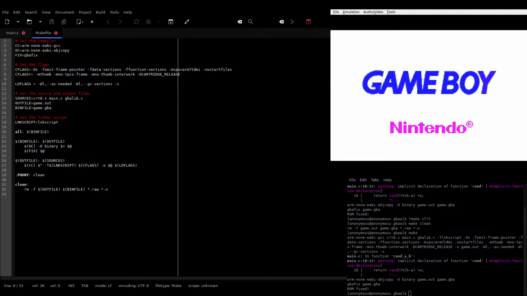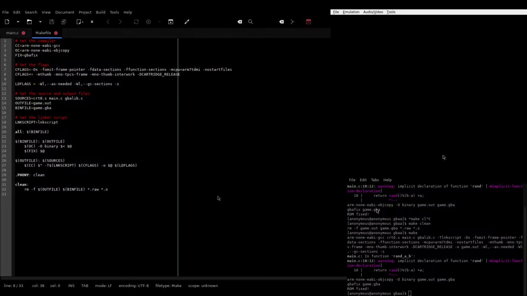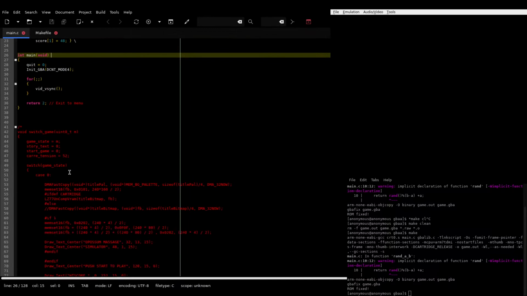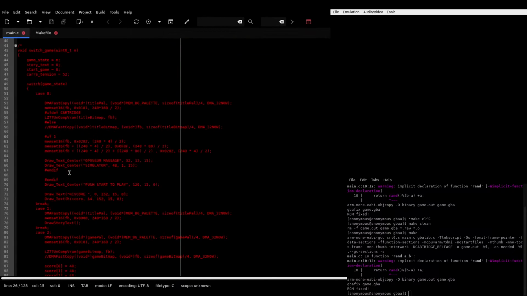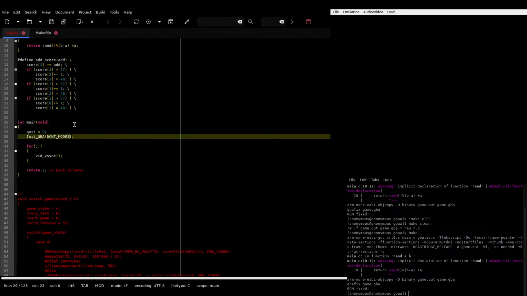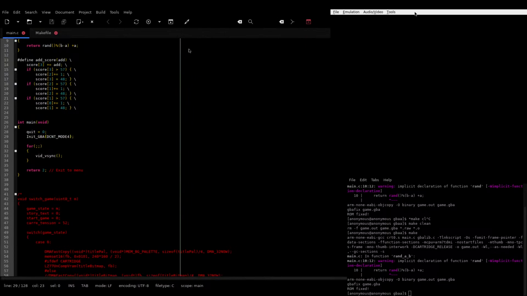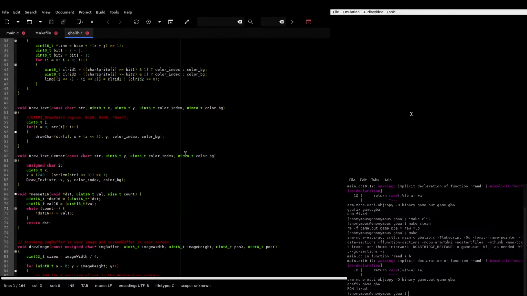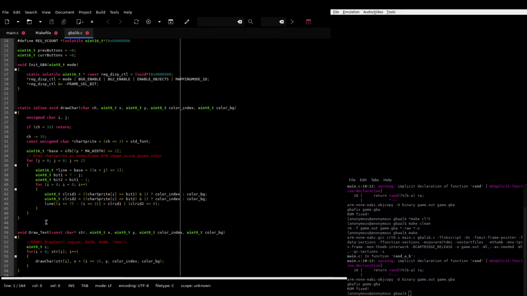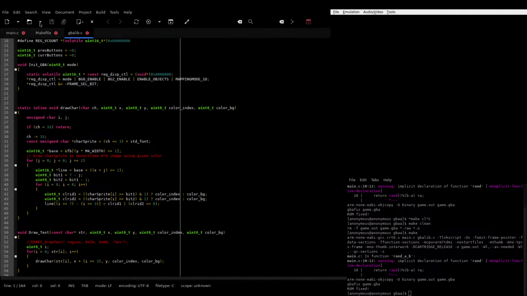So I can just reset. And right now it does pretty much nothing, actually. And that's because I need a palette for that. I was using a mode of 4 rather than mode 3. If I was using mode 3, that would have been a lot easier. But yeah, the code pretty much assumes mode 5.